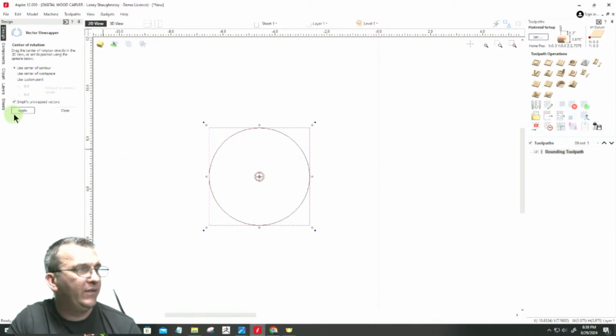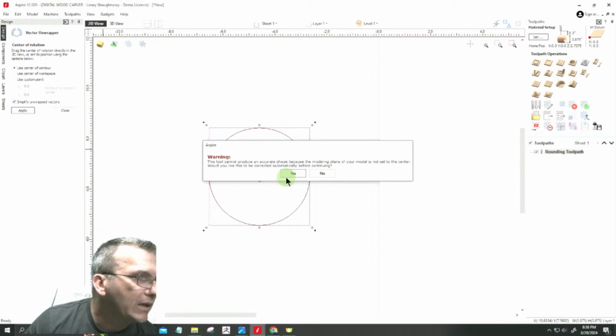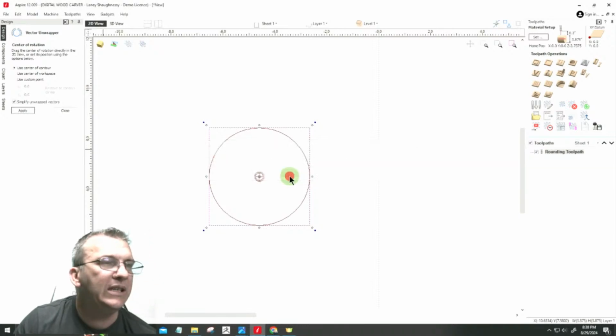And so if I take this object and I unwrap it off of the center of that contour, when I click apply, it's going to, let me see here. This tool cannot produce an accurate shape because the modeling plane of your model is not centered on the center. Would you like to correct that automatically before continuing? Yes.